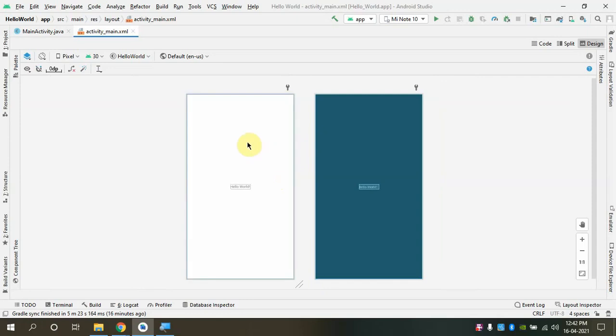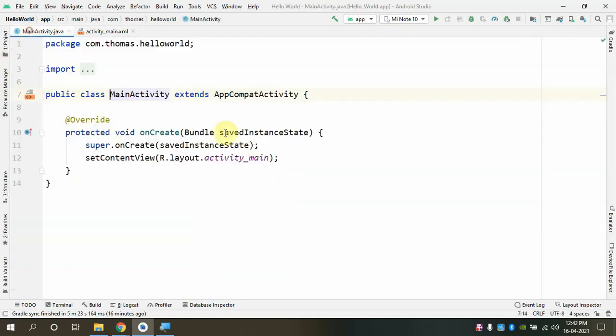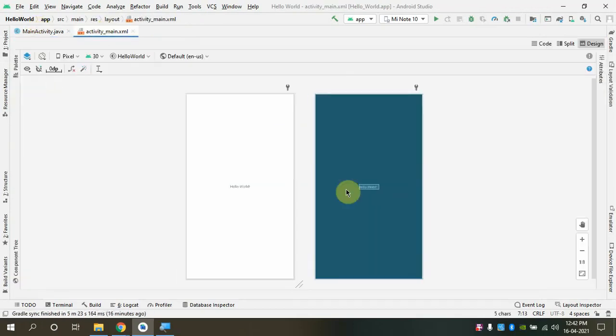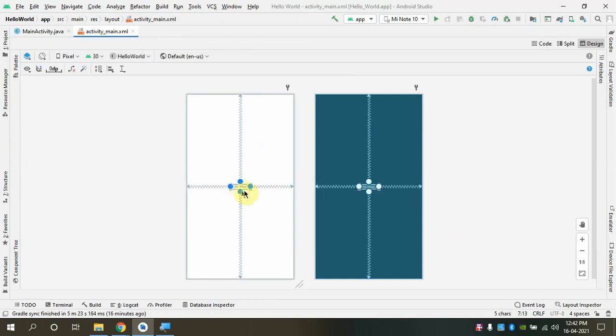So what is the first keyword? Class. You can see that this entire thing is actually a class, the main activity, this entire thing is actually a class. I'll show that in practicality later, but just think. There's a label here, hello world. I can drag it, I can move it here and there, and all those things are happening.